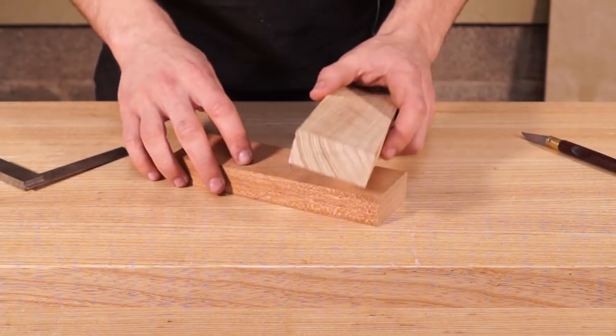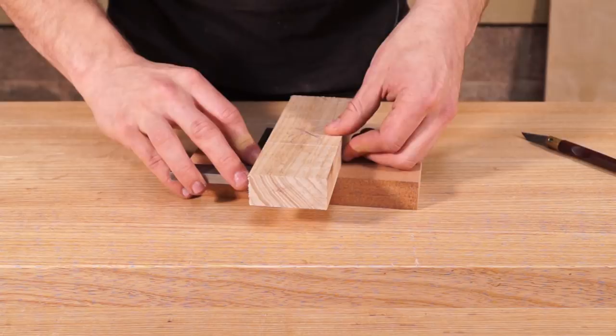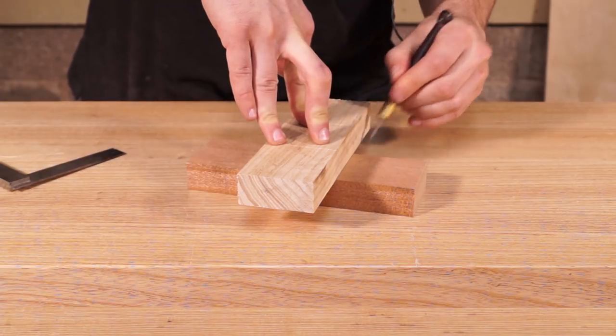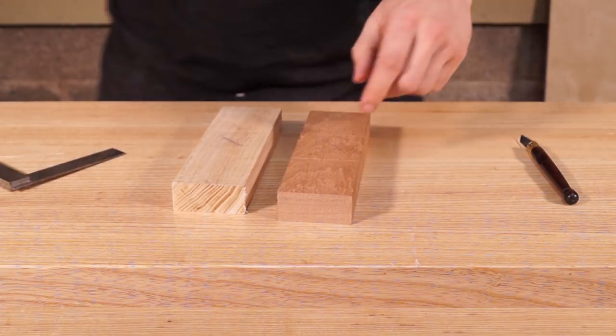So again, I'm using my X here. That's obviously the bit I want to remove. Just check where my face side is. There it is. So reference the square off there. Material off, light pressure, and without moving it, like that. There we go.